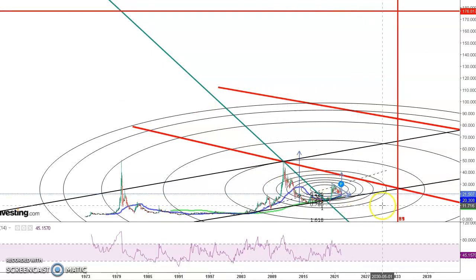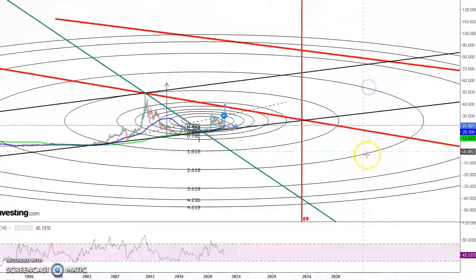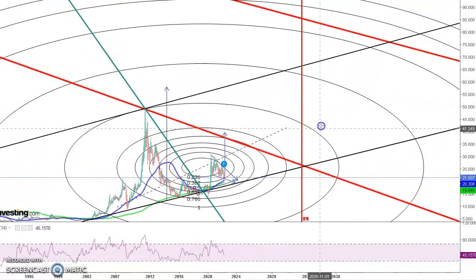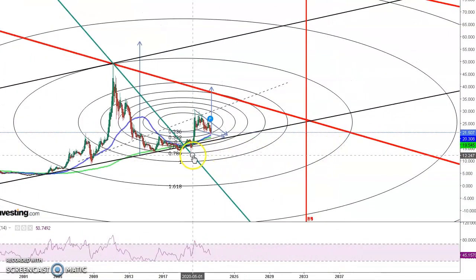And isn't it interesting? I'll show you something real keen that you may not have realized. See, it comes in at the bottom. You see we had this drop down here in 2020 to like $12, and there it is, lining up perfectly. So that means any downward movement in silver of any consequence is over.